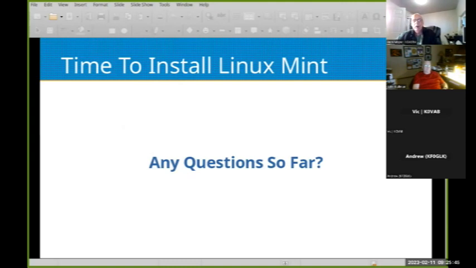Next step, we will actually go and do an install, but I want to pause. Are there any questions with anything I've talked about so far? I have a question. Go for it. How does the Linux operating system, and the kernel and so forth, deal with viruses out there? You know, viruses seem to hit Windows operating systems quite commonly. How does Linux interface or deal with the virus issues?